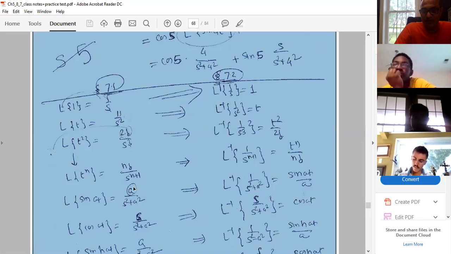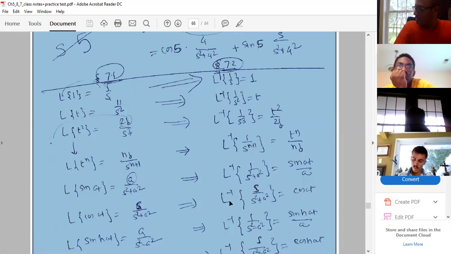So the inverse Laplace transform of 1 over s squared plus a squared is sine of at divided by a. But you cannot do the same thing for cosine, because for cosine you have the parameter s in the numerator. So the inverse Laplace transform of s over s squared plus a squared is cosine at. You cannot pull this s out. You have to have s inside the inverse Laplace transform.